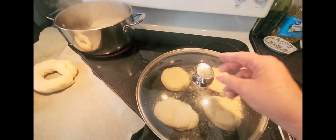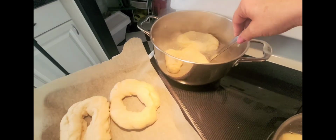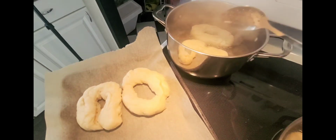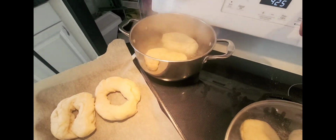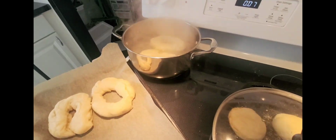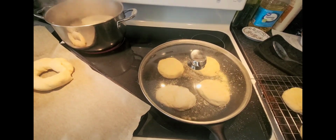Put the top on. Then I have my second round of bagels. So these are ready to be flipped over. Set my timer again. I'm going to put it on 7 minutes because I think that's what these things really need.